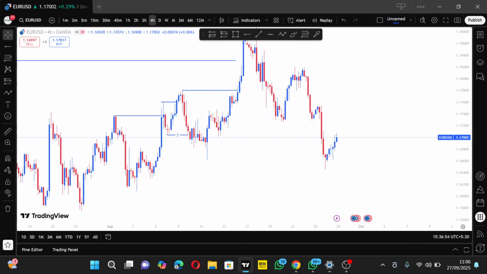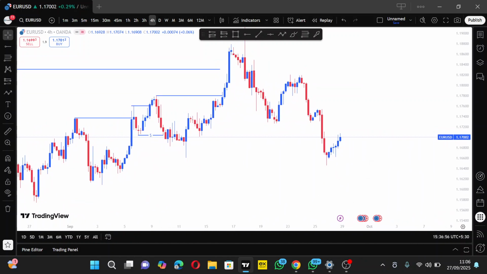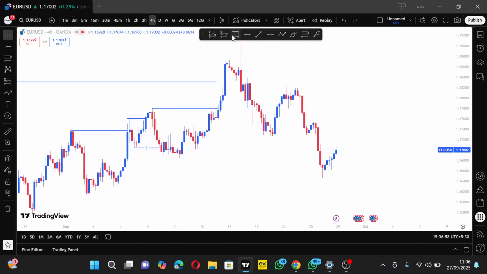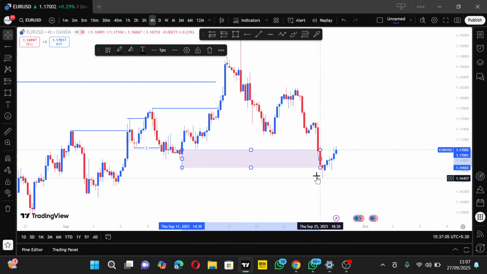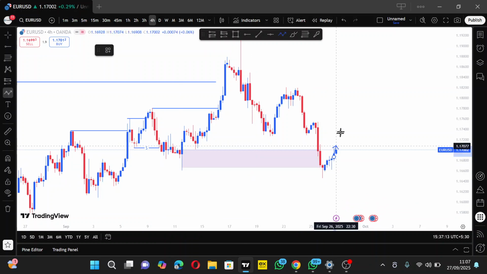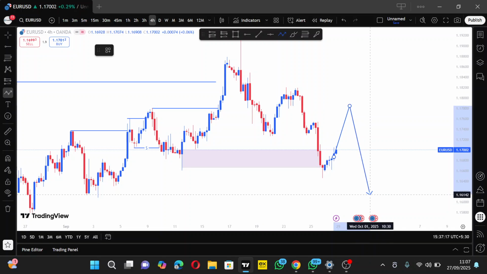I know some of you are expecting to buy from this area. Me, I hit stop loss here. I know a lot of traders might have hit stop loss in this area. So price has invalidated this low. So what we are going to be expecting is price to shoot up like this, sweep that liquidity there, tap into this area and drop again.